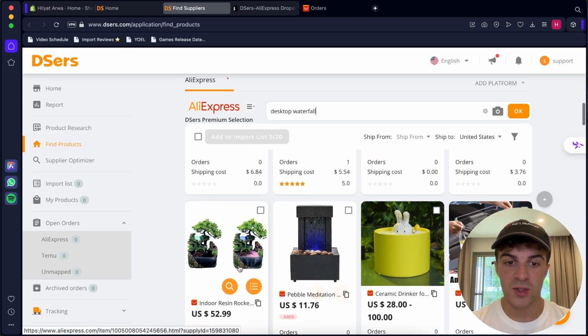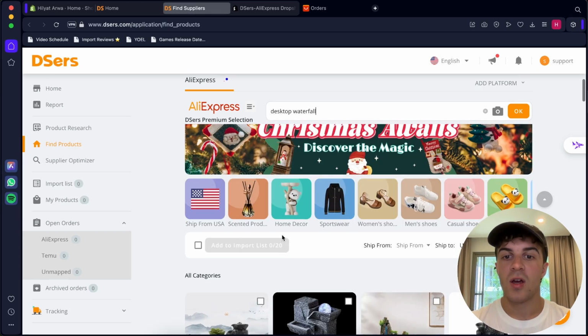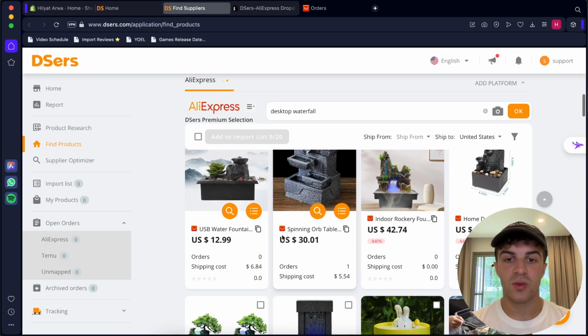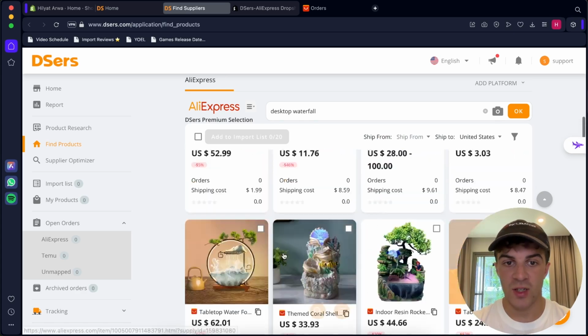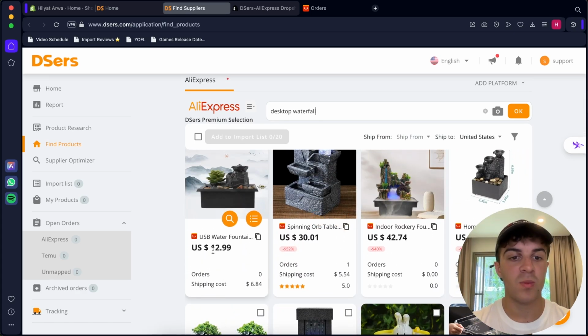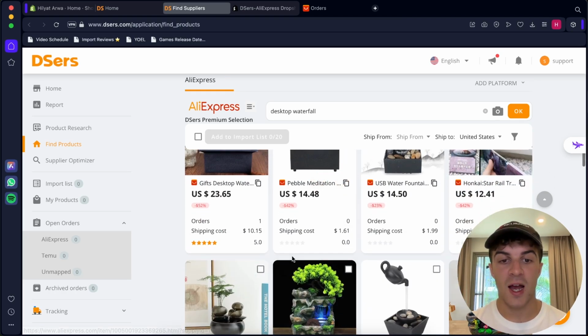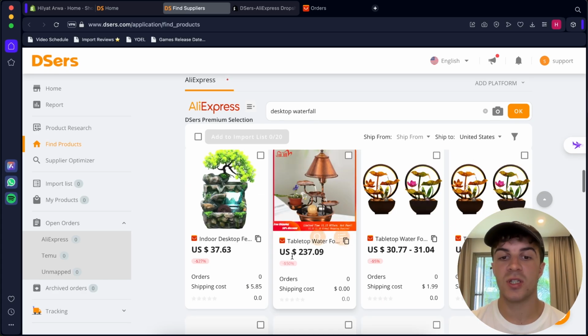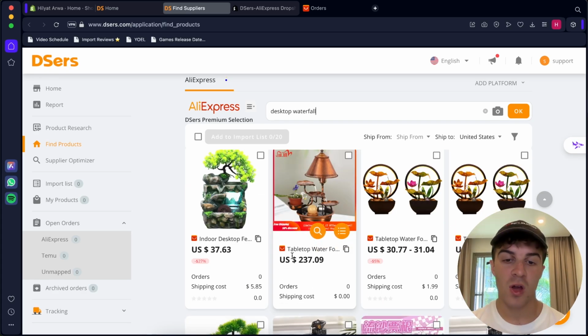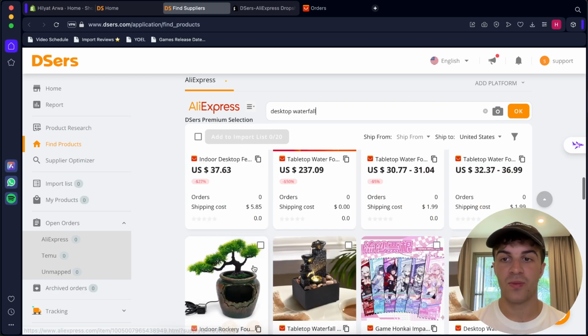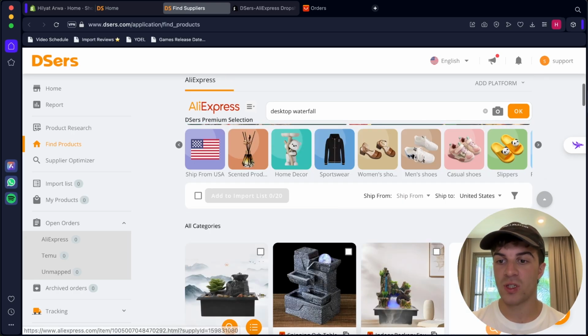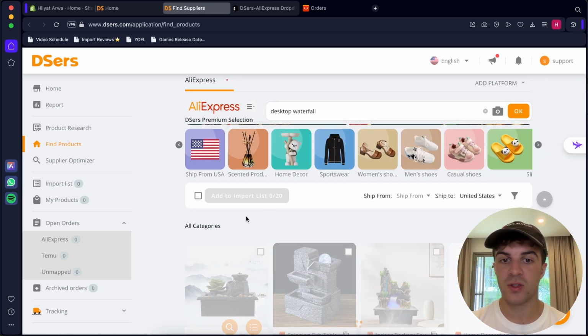So this is the product I scaled. It's a little bit more expensive now, but what we're going to see is all the products on AliExpress. First of all, we're going to see the name, the price, the amount of orders it has, and the shipping price. Generally we want to be looking for products that have orders. If they don't have orders, it's very likely that it could be a scam or the price is inaccurate. So we want to make sure that they have orders, and I think we can sort it here by orders. If we sort by orders, we're going to see reputable listings that we can dropship from.